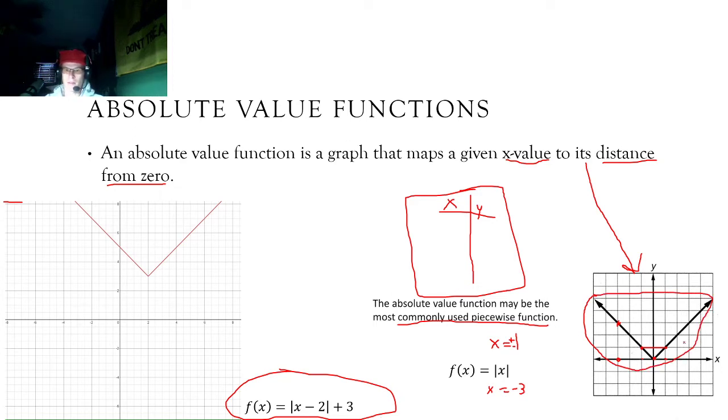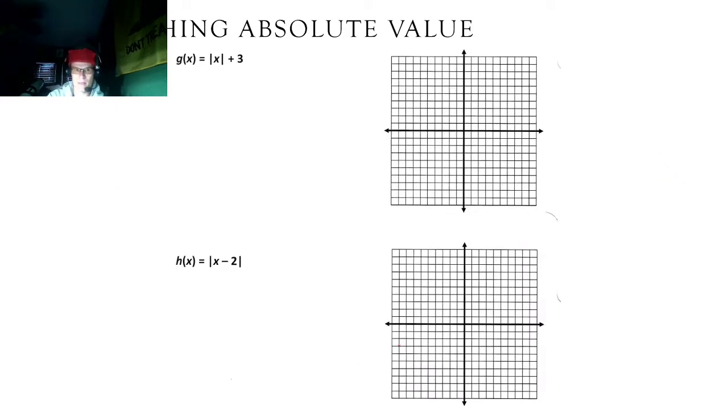So, absolute value function. This is what all absolute value functions will look like, but sometimes they'll translate to different locations on the graph, and we're going to talk about that right now. All right, so graphing absolute value. Remember, these graphs here are still in the format y equals mx plus b, and this will be related to the quicker way that we can graph these in just a minute.